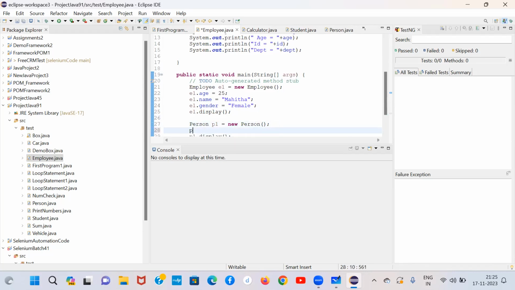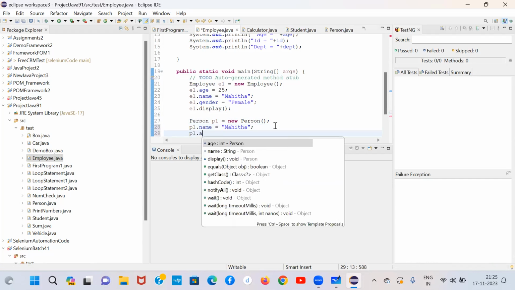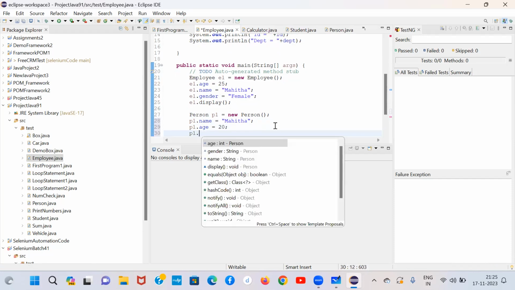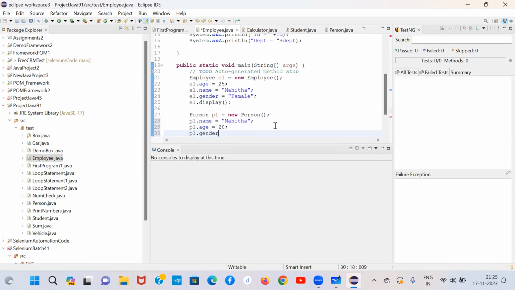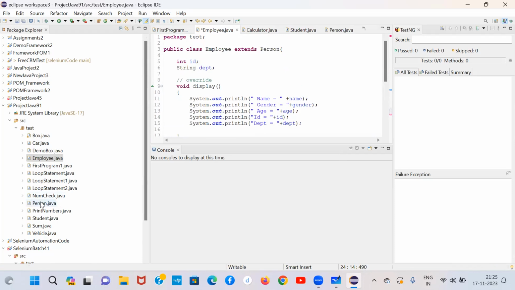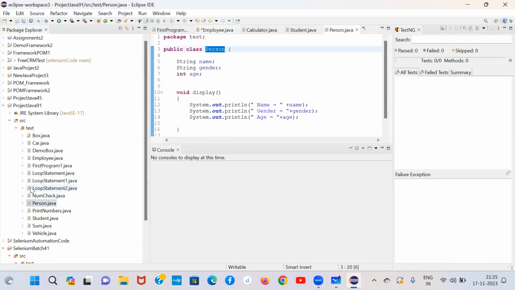Before P1 dot display, I can write P1 dot name equals to. Let us write some name. Next P1 dot age. Let us assign some age. P1 dot gender. Gender is string type, right? Or which type it is? Okay, string we have taken.